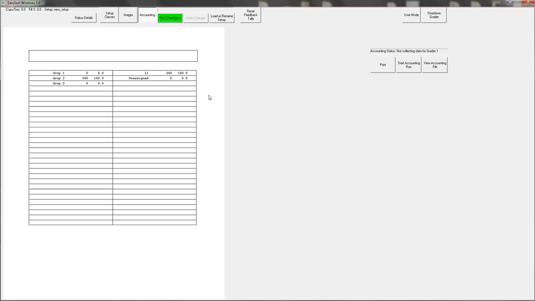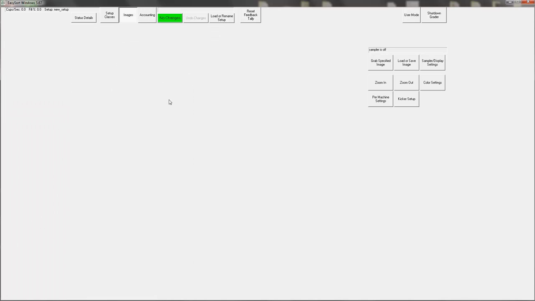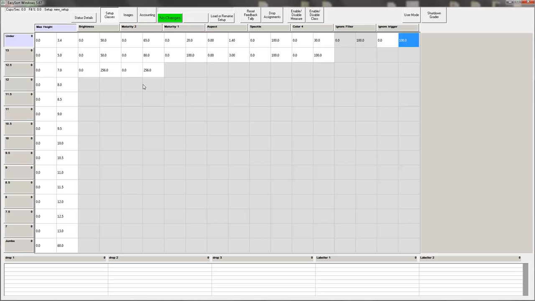The other screen here is accounting. We use this. You can actually see what is going onto your machine by various different ways, category and things like that. There's also feedback on this screen. When we'd actually be running, you'd be able to see there'd be gray bars on these with a number count at each of these zeros that tells you exactly how many pieces have gone under of each category, and you can get a quick idea of where your fruit is peaking in size, color, and all that.